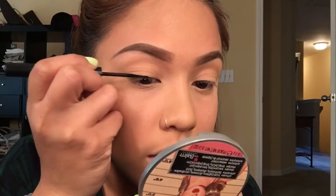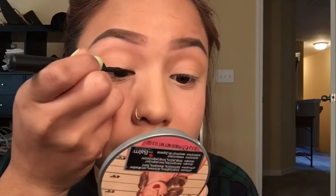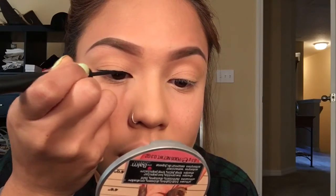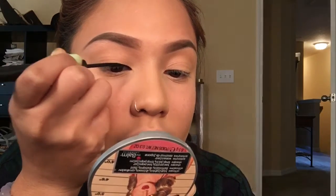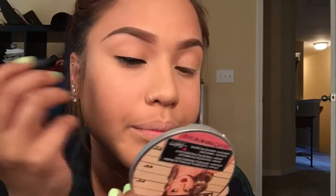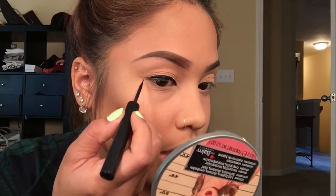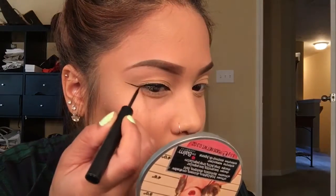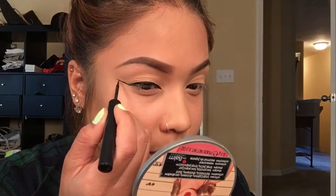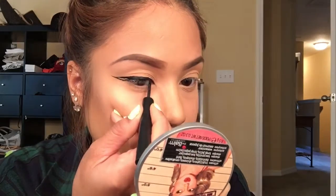Look at that tip. It's so much product in it, it's so black, it stays on — but it does come off quickly if you put water on it. So I start off with the regular line. This is just a how-to for my cat eye that I've usually been doing for the longest. You just make your little line, and however far you want to extend it, extend it. Draw it going back in, like so.